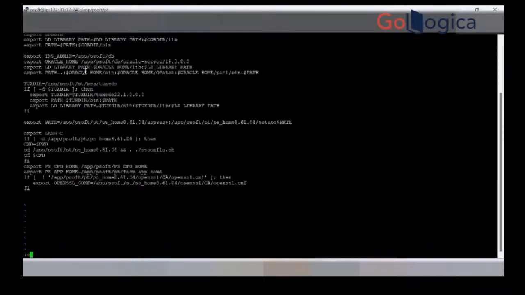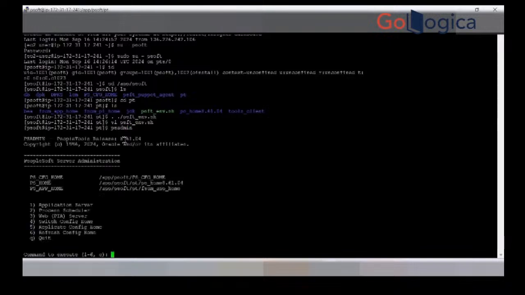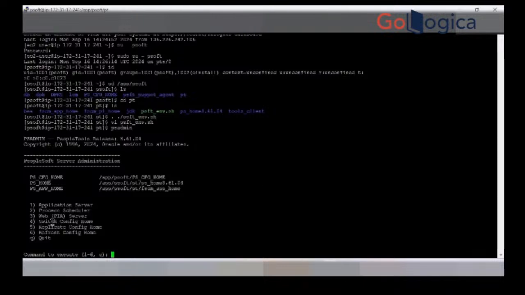We'll go into more detail when we talk about the installation of PeopleSoft. For now, I have executed the script which sets the environment variables. Now I'm going to execute the psadmin command. When I execute psadmin, it gives me options in a menu format. I can select 1 for application server, 2 for process scheduler, 3 for web server, like that. Are you with me till now?